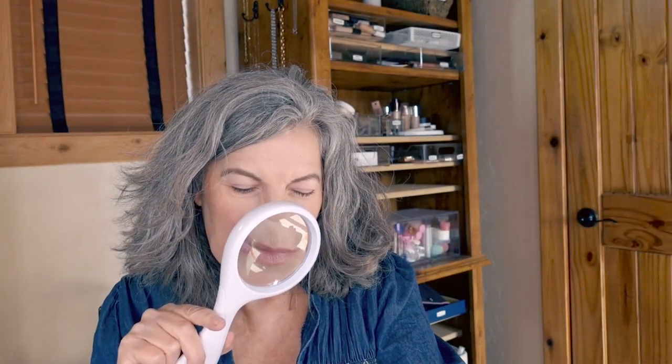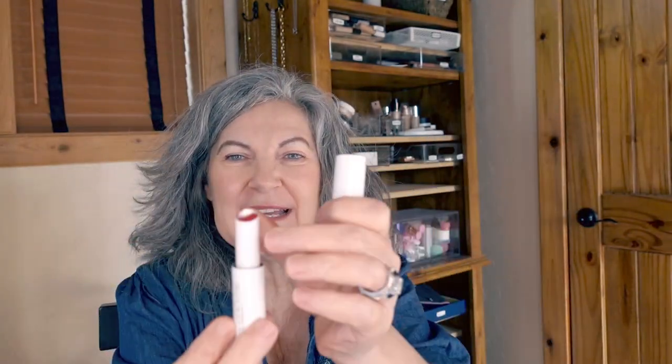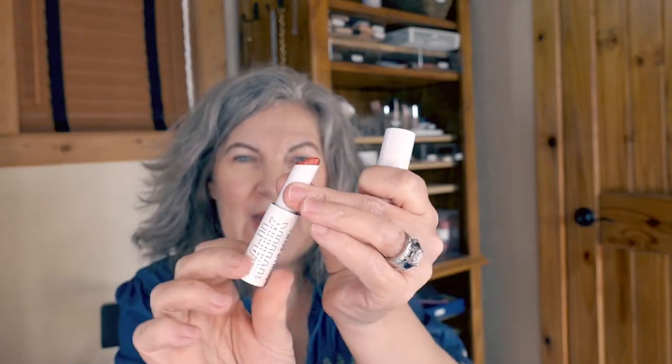What's this? LA Girl Lip Oil. Out of here. I have these two City Lips. They're so opaque. It's out of here. It's out. AF94 Lip Gloss. Out. Oh, this Kush with the magnetic closure, I have that on right now. I'm keeping that. It's getting old. I need to use that up.